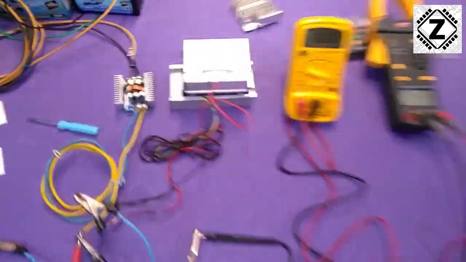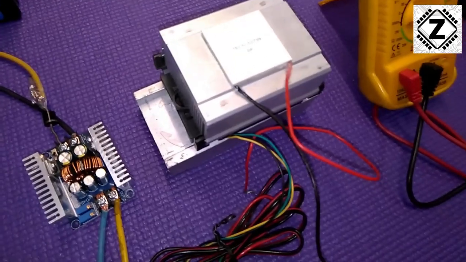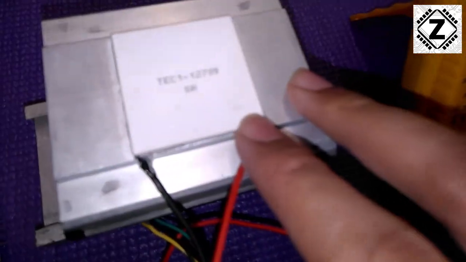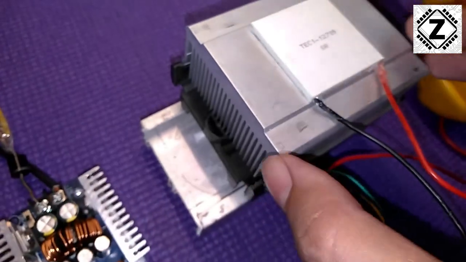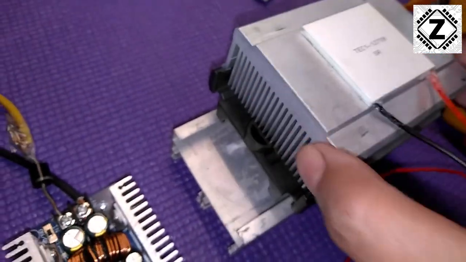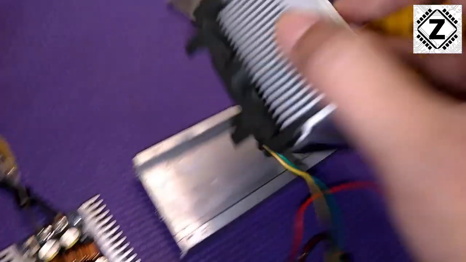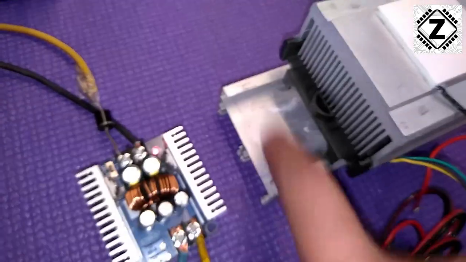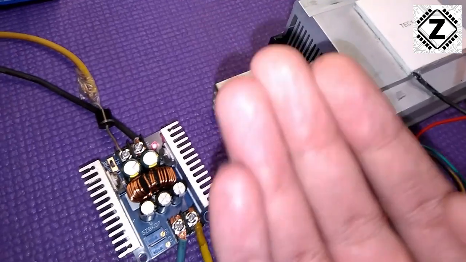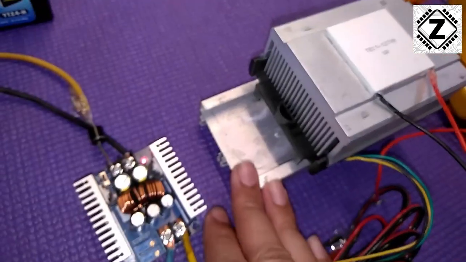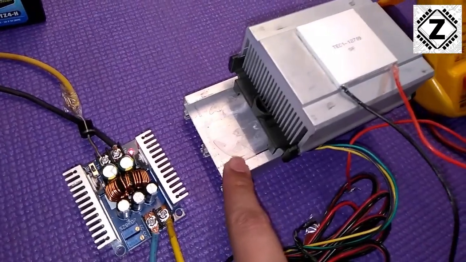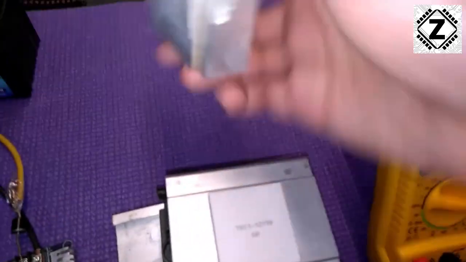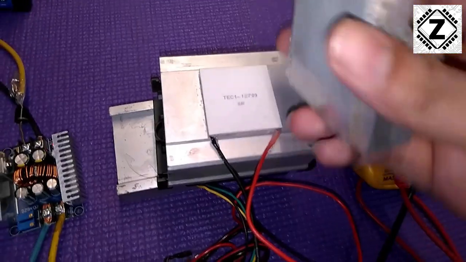Here's the setup for the Peltier module. This 9 amp Peltier is mounted on an Intel CPU heat sink, a pretty beefy heat sink, and it's being cooled by this fan. The fan is also powered using this module. This little block creates space so the fan can suck in air.